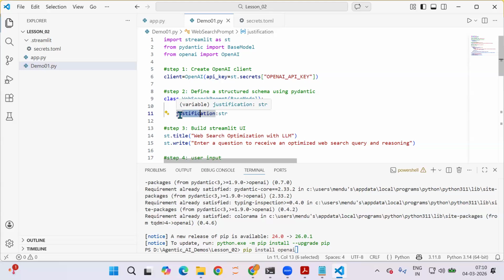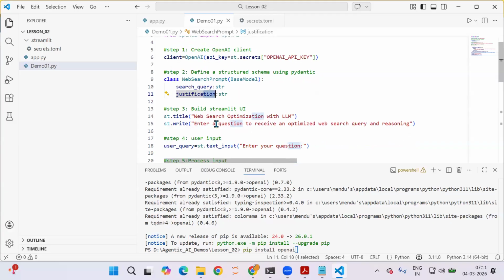Search query is the optimized web search query. Justification is all about explanation or reasoning. It ensures a structured, predictable output with the help of BaseModel.